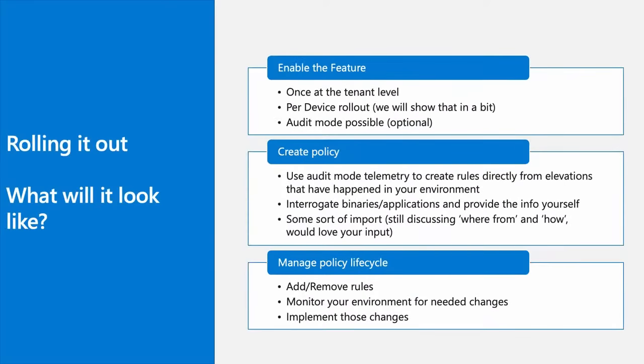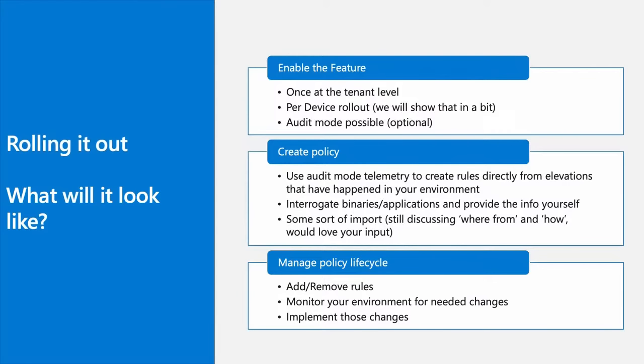As we look at how we would roll this out, the first thing you're going to do is enable the feature at the tenant level, and then you have two different options. First, you can just enable it and start using it, or you can have an audit mode, which will allow you to see what would happen if you had started to enforce policies. The next thing you'll do is create a policy, and this policy will have different controls over how you want to handle different EXEs or processes that are running on that device, and whether you want those to be support approved or auto elevate, etc.